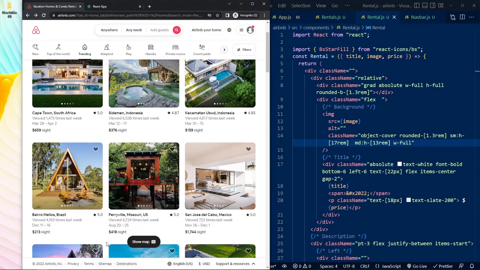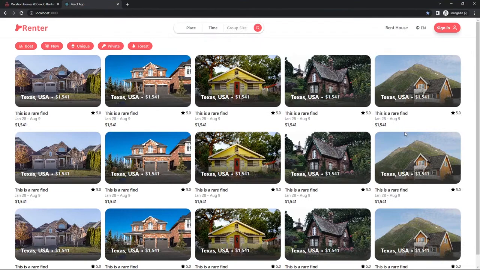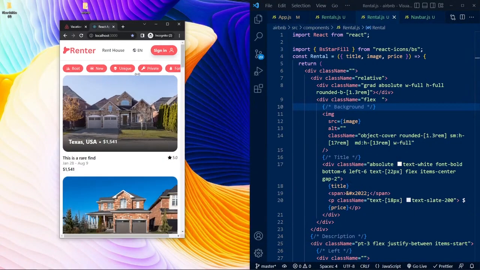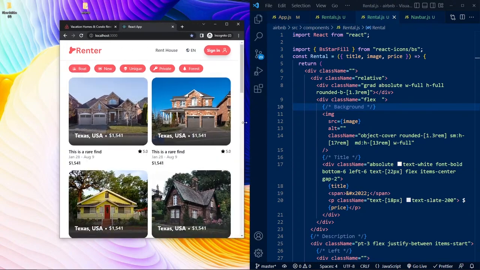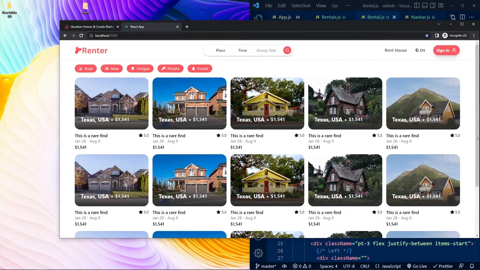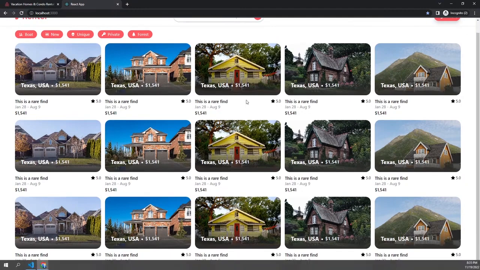But let's check this again and make sure it's working good on all devices. Okay, so small, medium, small, phone, small, medium, large, XL. Cool. Let's add the footer right now.